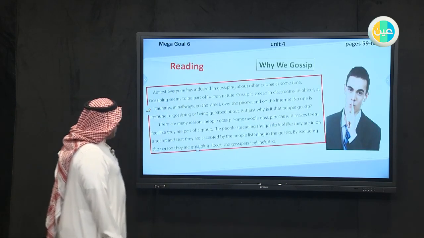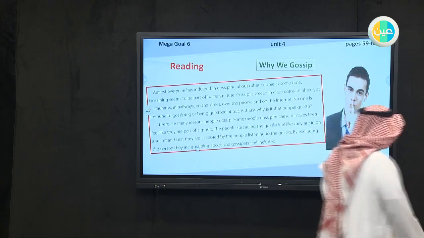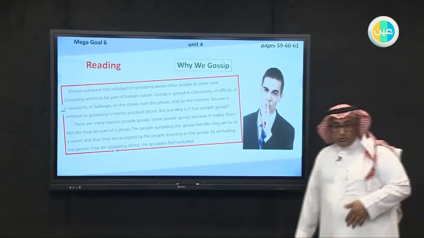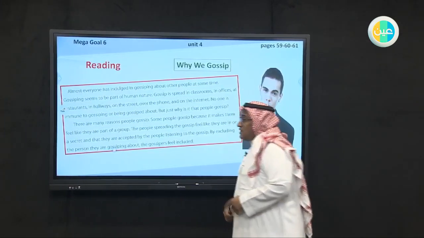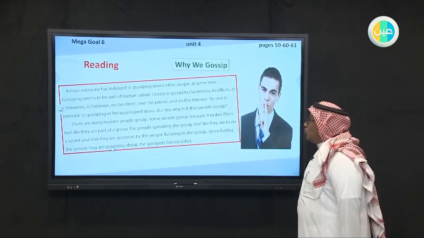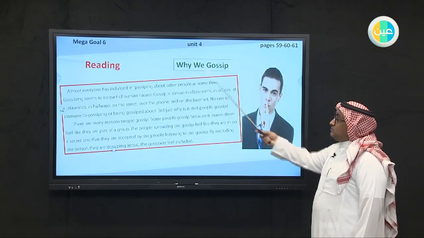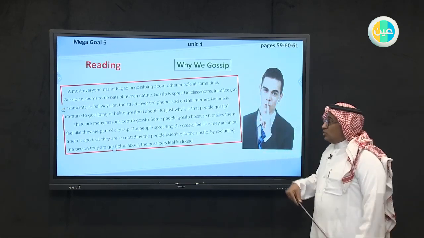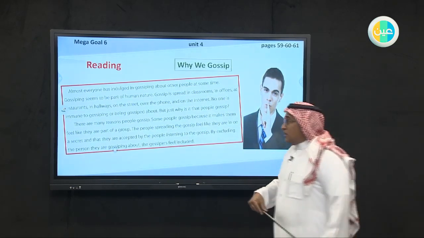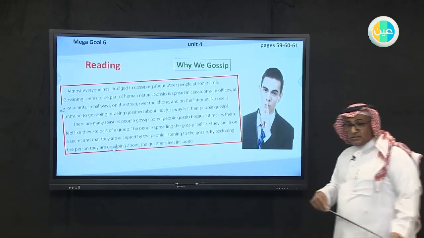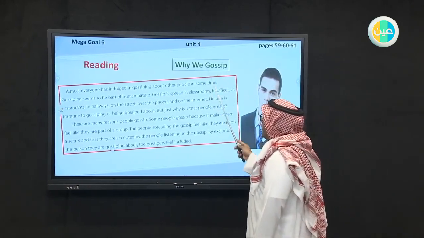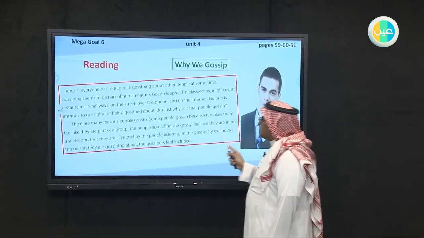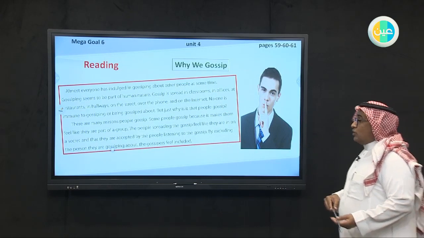Okay, look here. We have a passage. Now, guys, let me ask you this question. What is the title of this passage? As you know, knowing the title is important to understand what will happen under this title. The title is Why We Gasp. Here we have a question, so the passage will answer this question.